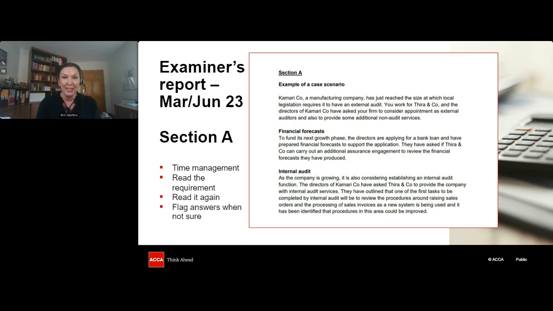The other thing that you need to be aware of and to think about in terms of exam technique for the AAA exam and for all of the exams is, remember, you don't have to answer these questions in order. If you come across a question in section A, for example, and it just makes your head hurt, so you just don't know what the answer could be and you can't think about it right now, just flag it. You've got that navigator tool at the bottom of the screen. You can flag that as a red flag, and then you can come back to it later on.